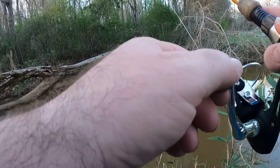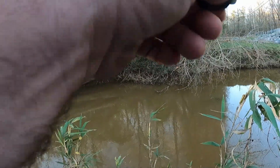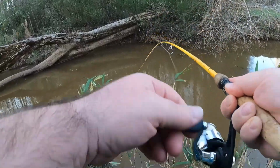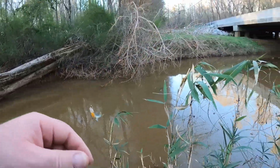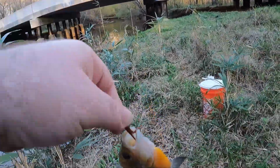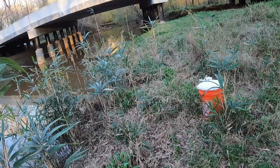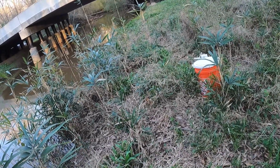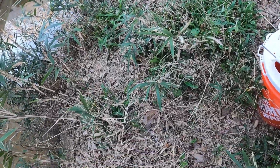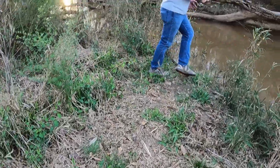That one hit almost as soon as it hit the water. Oh, got a fighter. Staying on. Oh, there we go. That's a nice one. That's a redbreast. Yeah, redbreast. It was down more toward the bottom. Longear, redbreast, one of them. Nice one.